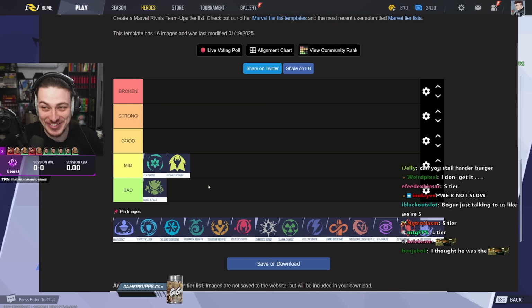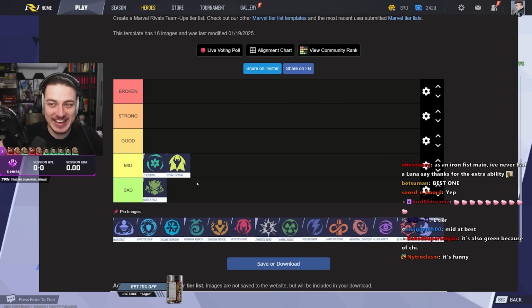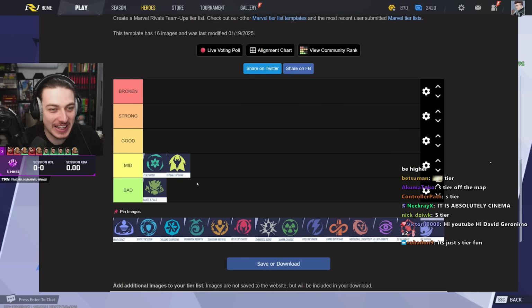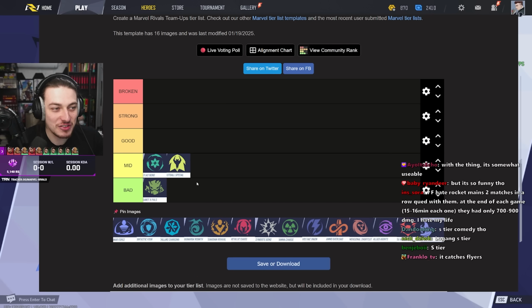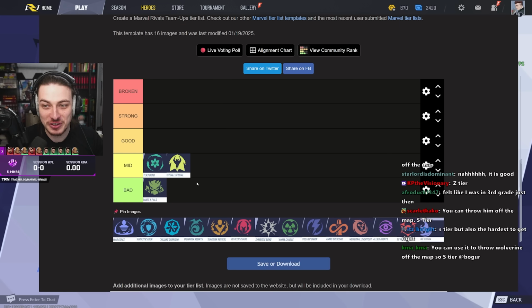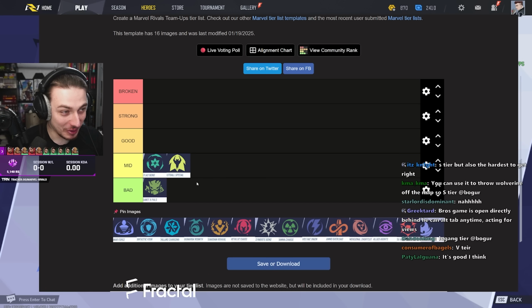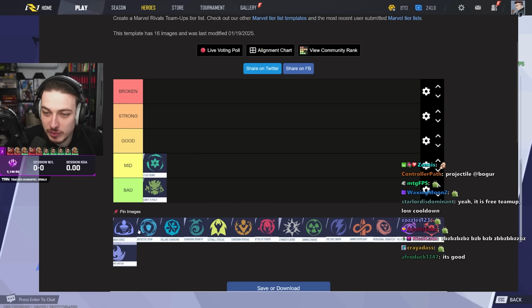S tier. It's not S tier. It's not S tier. It's literally just to get to point faster. It's whatever. You just throw him, and then he's up doing his own thing. It catches flyers if your Wolverine can steer, bro. And if your thing can throw. It catches flyers if they're sitting AFK, bro. But you know what I'm gonna put on mid?